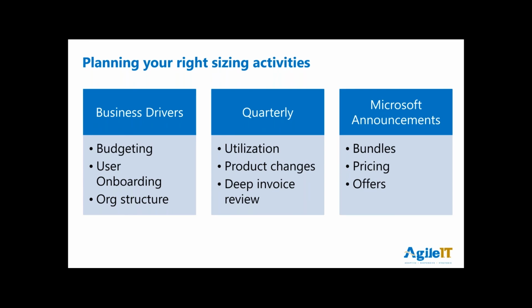And you saw that example, you had standard users and power users, and sometimes even there, you have frontline worker users. And so maybe I don't want E3 for them. Maybe I want the new kiosk license or the F1 licenses for the frontline worker. So those are other options that are out there.